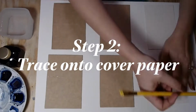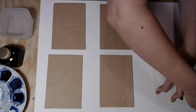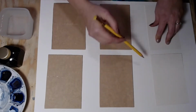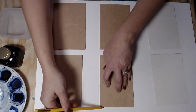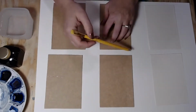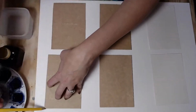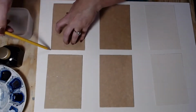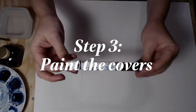So next you're going to want to trace that cover onto your watercolor paper. These are going to be the covers you're going to decorate. I've got three sets on here because I'm going to demonstrate three different types of covers you can make. So now we're going to start painting.